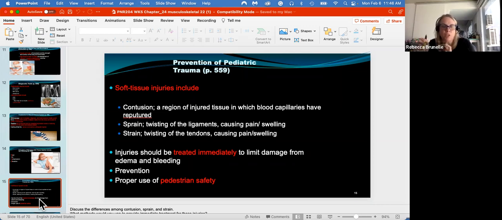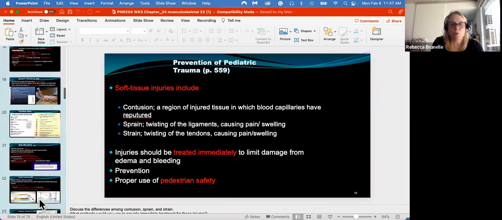An application style question would be like, you would suspect that a child had twisting of the tendons if you were told they had a strain, and you would have to remember that tendons are associated with a strain. So you're going to need to be able to differentiate between a sprain and a strain, and you need to know that the ligament is bone to bone and the tendon is muscle to bone. The treatment is going to be the same, right? It's rest, ice, compression, elevation, but you do need to be able to differentiate between a sprain and a strain.